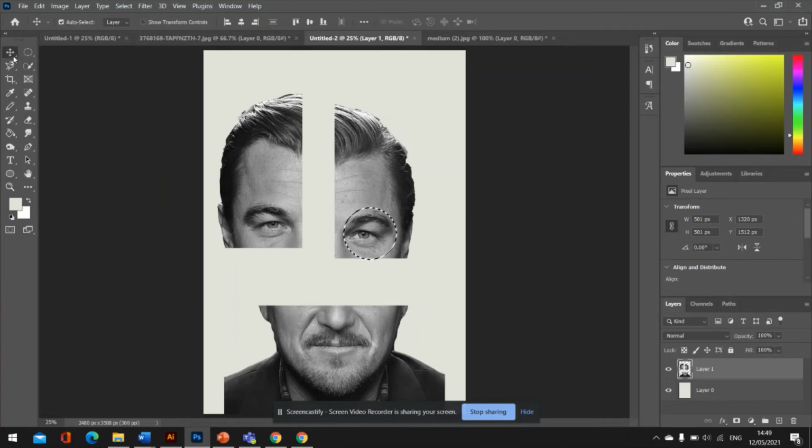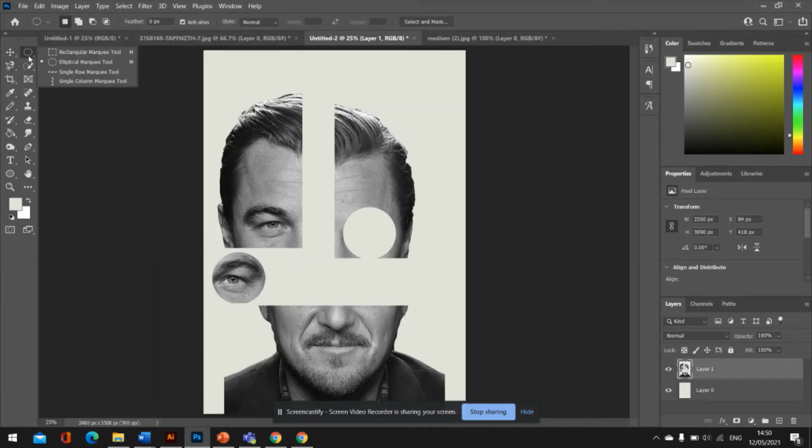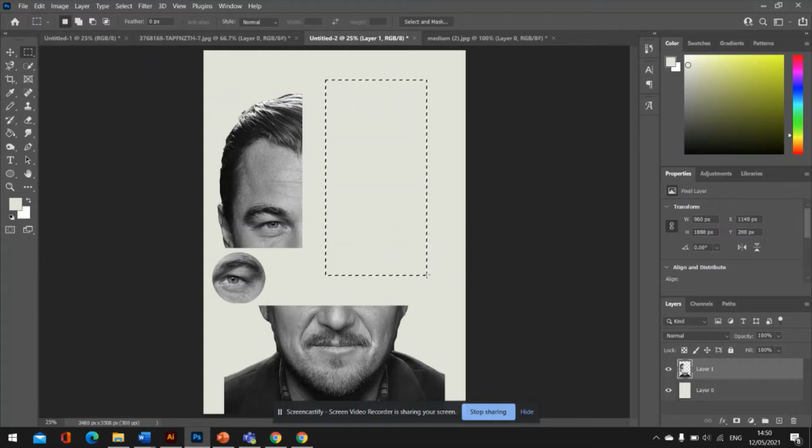Same thing, so back to the move tool, and we're just going to move this for now somewhere else. So just going to move it over there for now. Select, deselect, or Control D on the keyboard for a shortcut. We're going to go back to our rectangular marquee tool. So right clicking. If you can't find your tool, right click on your tool. And we're going to select this whole area and just click delete. Control D to get rid of the running ants.